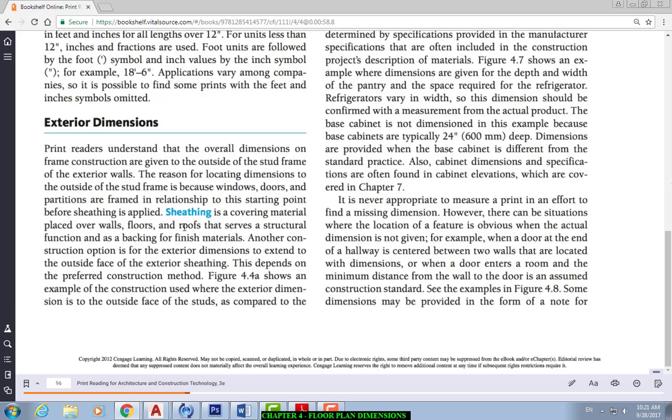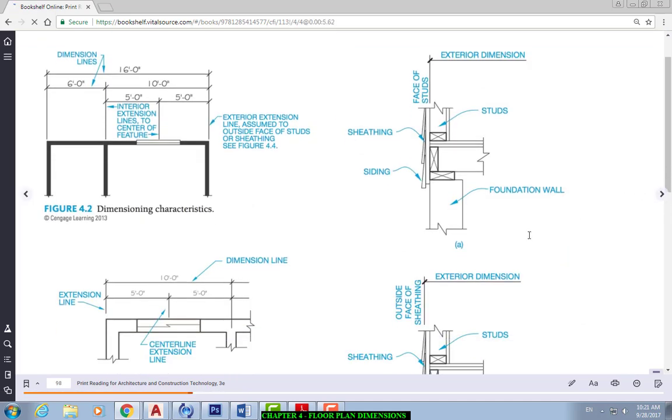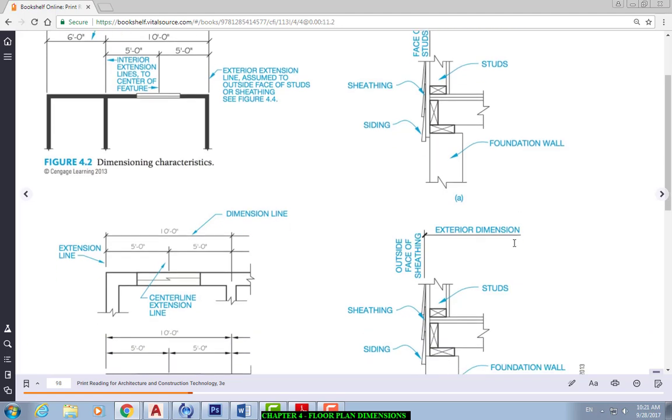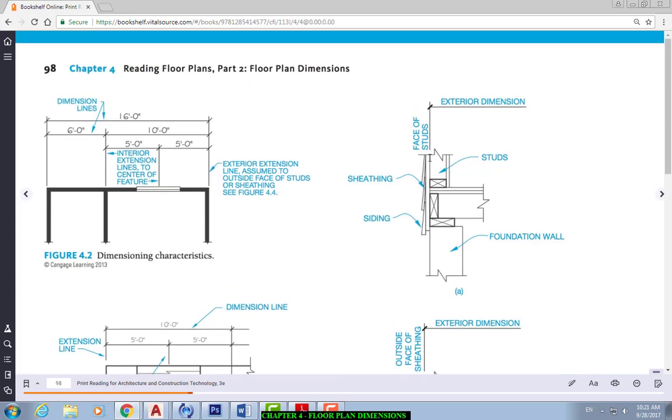Before they put that, they have to put some sort of barrier, a moisture barrier. So some dimension to the outside of the sheathing, others to the inside of the sheathing, and some others dimension to the actual exterior. Like if you have brick or whatever you have, they start the dimension from there. Just keep that in mind.